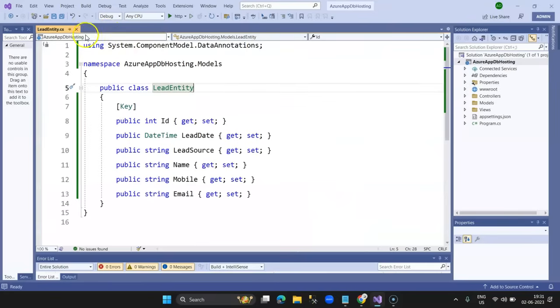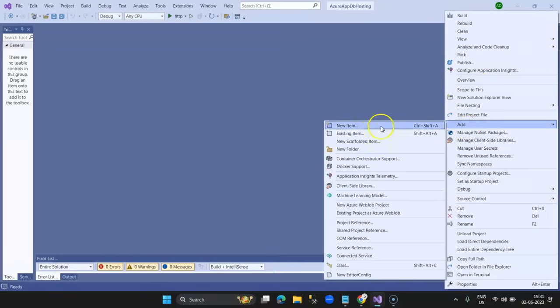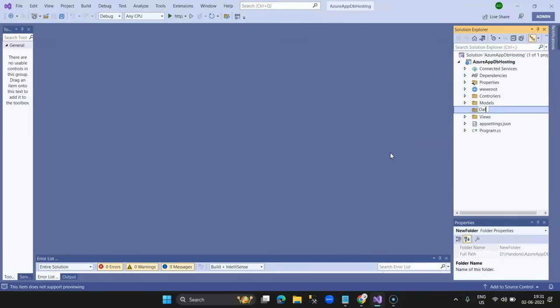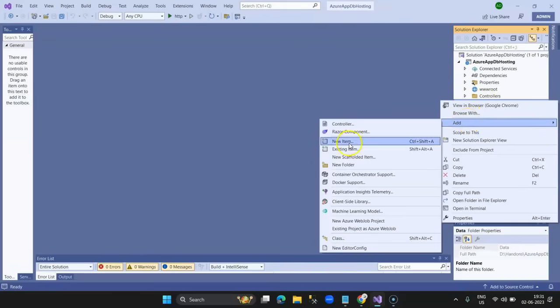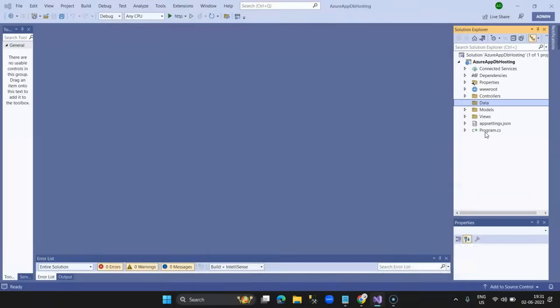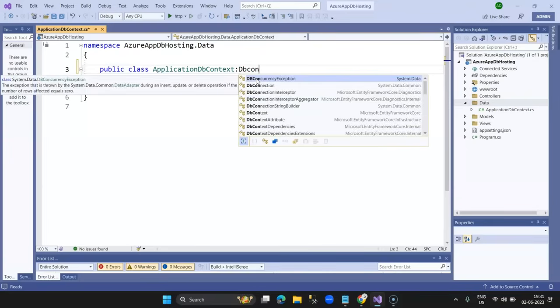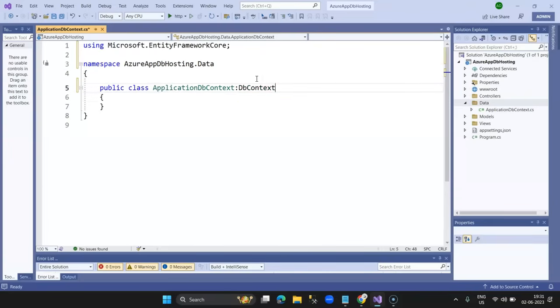Now let's go ahead and add our DB context class. Right click the project, say new folder, and say Data. Right click, say add class, and say ApplicationDbContext. Now this will implement the DbContext class.